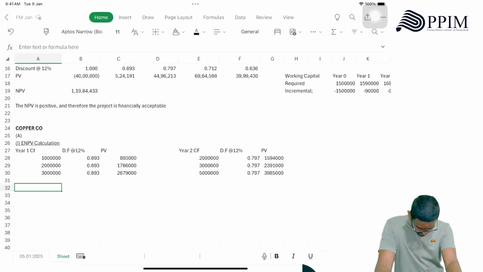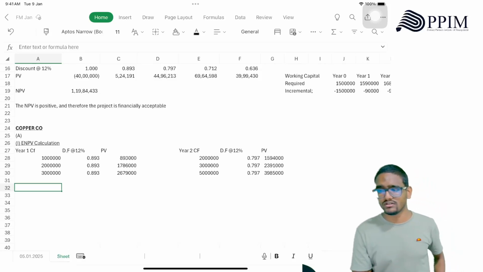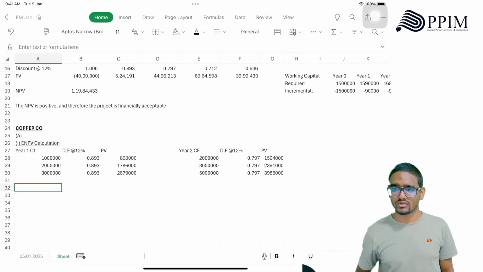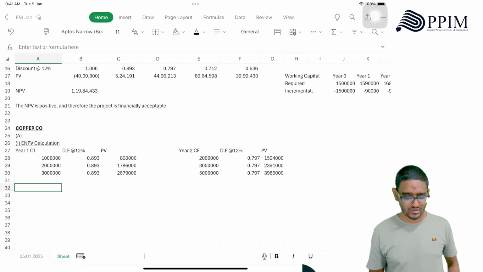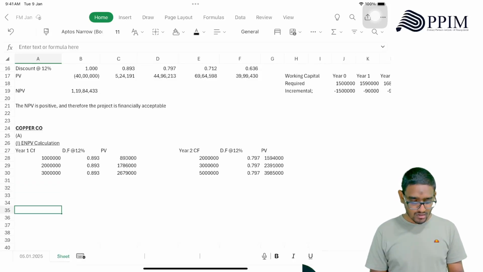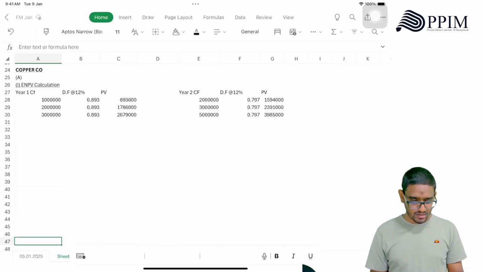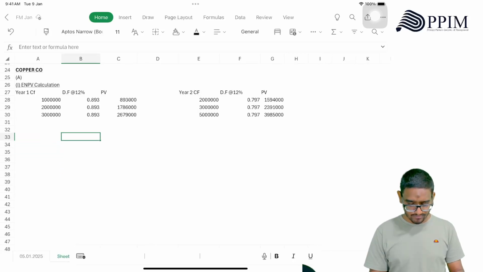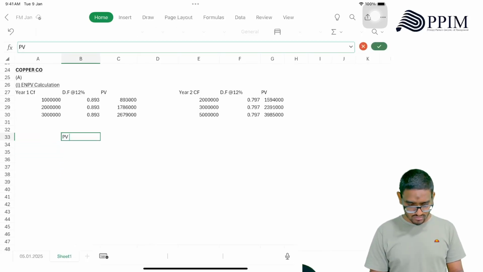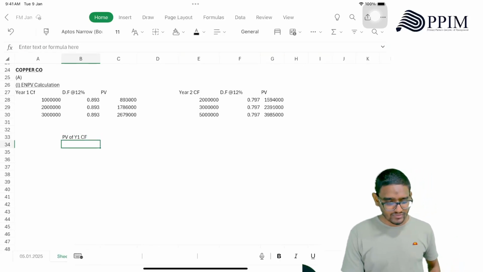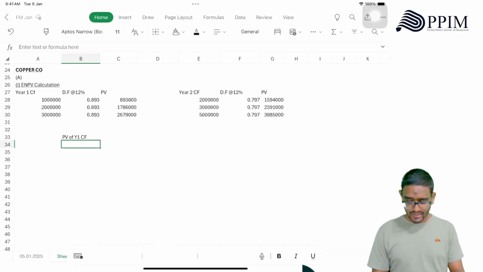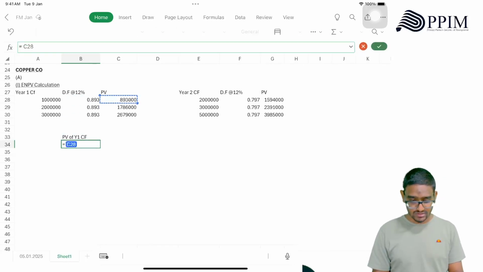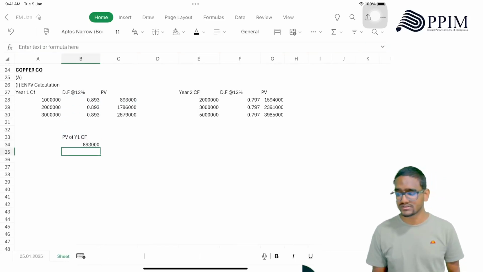The problem is with your method, Isak. I think your workings are okay, based on what I saw, but they're asking for a table. You have to show the joint probability table. So then you have 9 permutations. We'll create a small table. We'll start off with the present value of year one cash flows, which is 893,000.